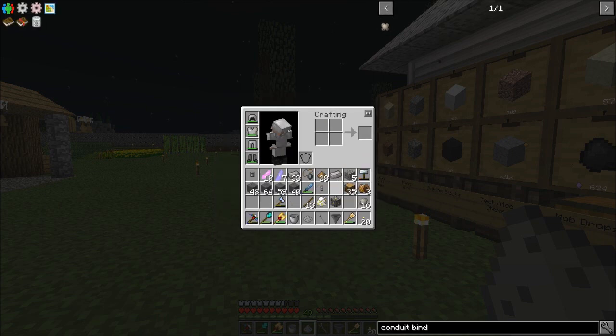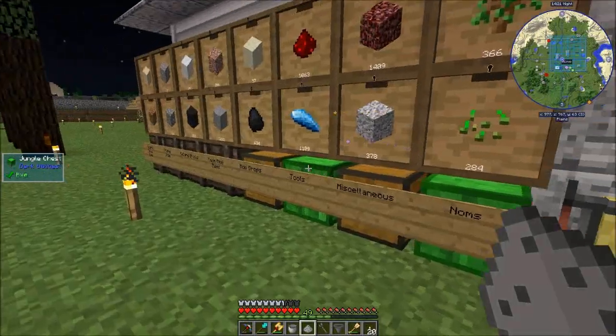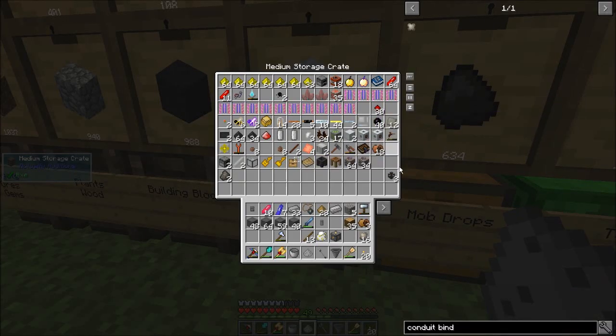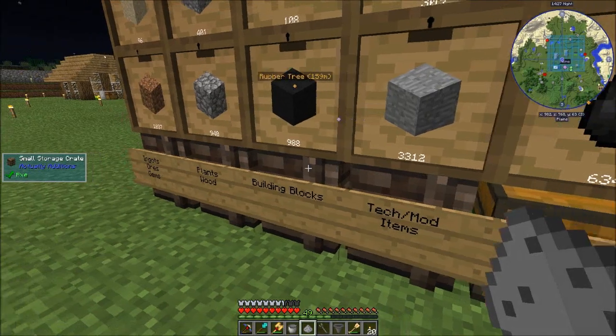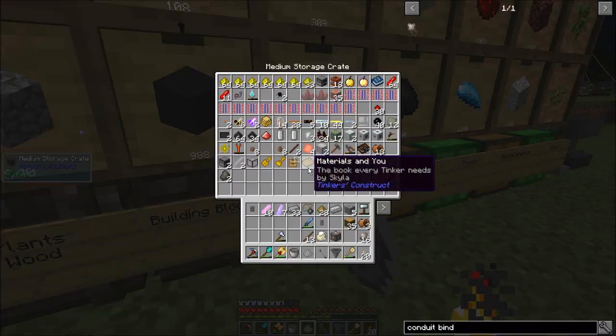But that takes more ender pearls, and these things aren't growing very well, so I might have to do some enderman hunting off camera. Speaking of which, let's do something that will allow us to do a bit more efficient hunting of endermen. And let's answer a question real quick.